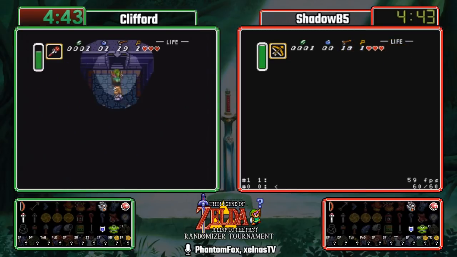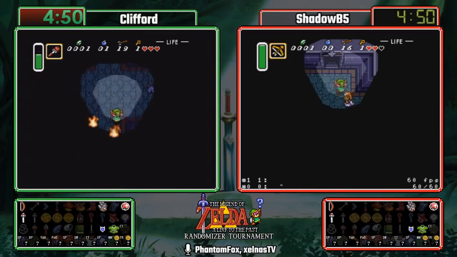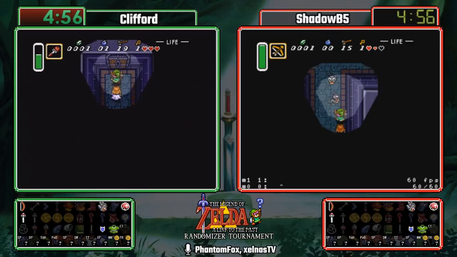Now, an interesting thing to note here is that Clifford has found one bomb there, but Shadow's yet to farm up any bombs yet. But with the plethora of enemies down here in the dark escape sewers there, that should not be a problem. But we'll see what we find.